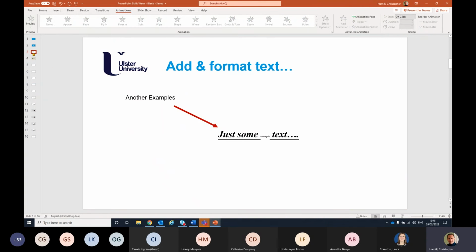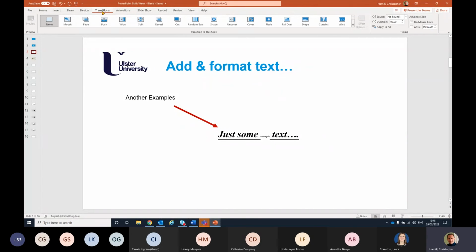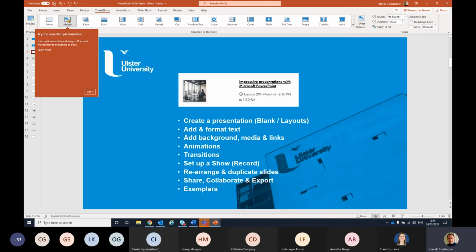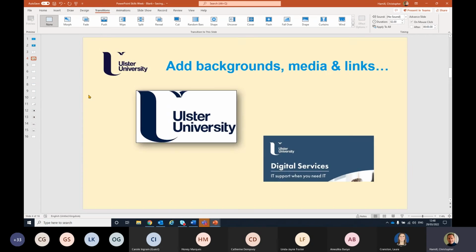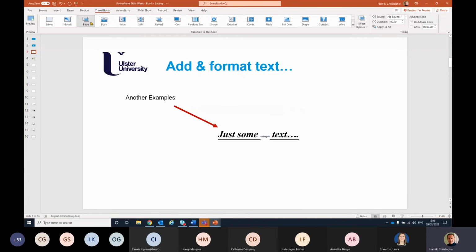So if I go back onto a previous slide that we used, what I'm going to do now is move to the transitions tab at the top, and you'll see a number of different ways in which I can move from one slide to another. Again, just to give you an idea of how they go between them. And when I advance my slide, it will move through all of these different changing formats. So just run through them and see the effects that you get.